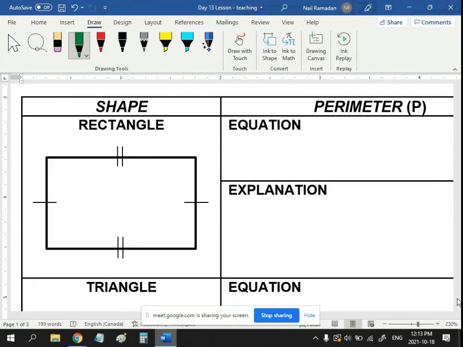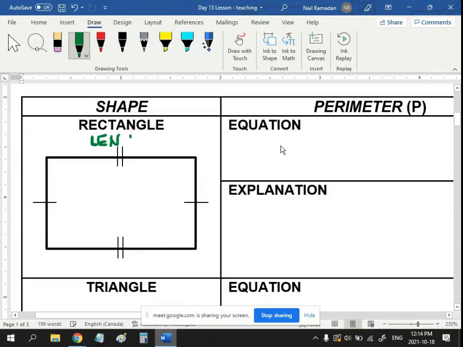What can you tell about each one of those 2 sides? Does anyone know what those symbols mean? They're equal. So you have to say that this side is equal to this side, and also this side is equal to this side. What do you call the longest side in a rectangle? Well, we can call it the long side, but we can call it just length. So everyone, we will call this length.